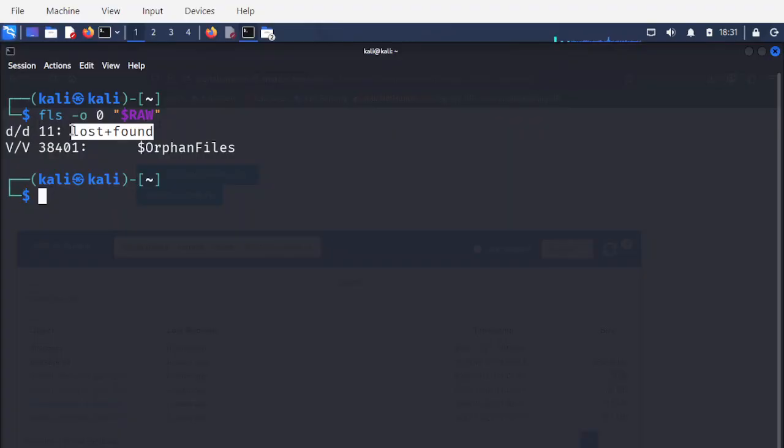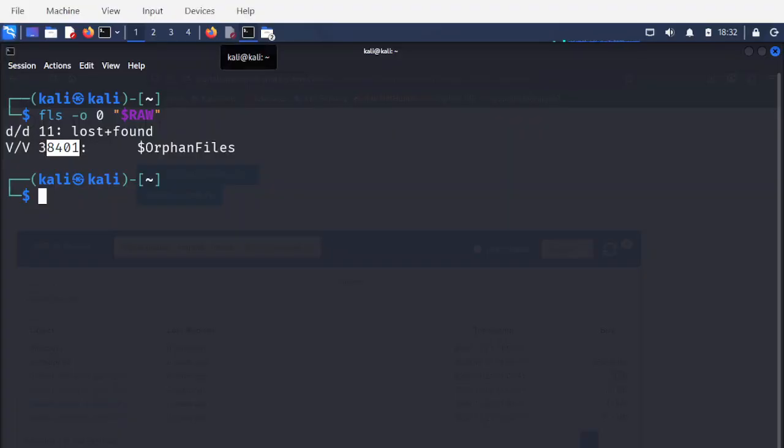Then there is V/V, which is a virtual Sleuth Kit entry, so it's not a real on-disk folder. $OrphanFiles is there, which is a TSK bucket for orphan metadata and unlinked contents. And then there is a number, 38401, which is a virtual address TSK uses for that view. So what we have learned is that TSK only shows lost+found plus virtual orphan files. The volume is very empty, so a sparse root listing is expected here.